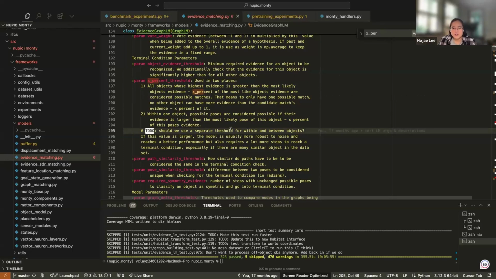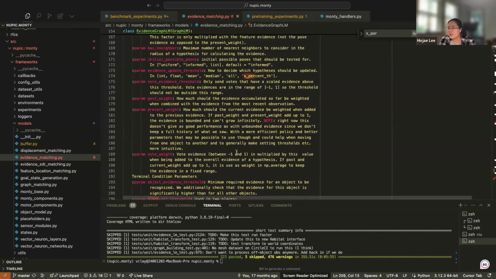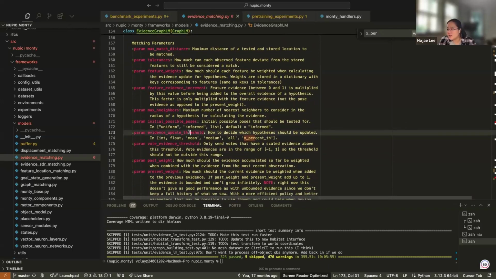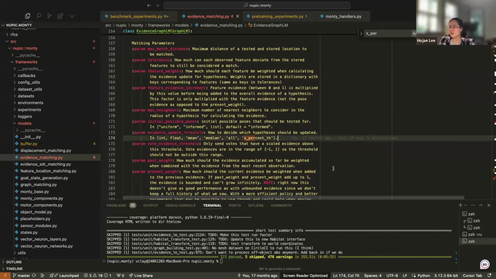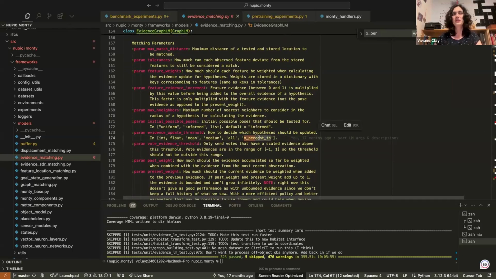And then the related question, evidence update threshold, which is a little bit above. This decides which hypotheses should be updated, and it can take either an integer, float, or these strings. For example, if we set X% threshold, that means we only update the hypotheses that are still possible, basically to save us time.